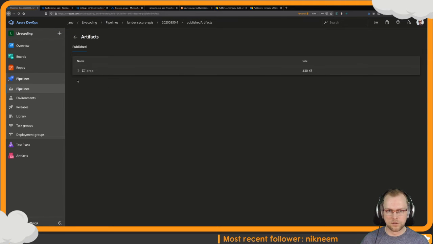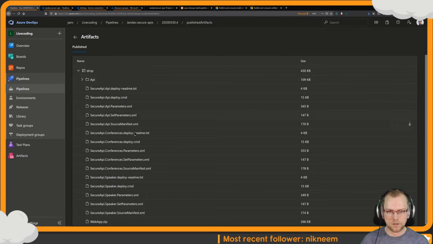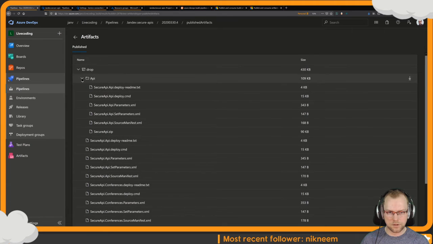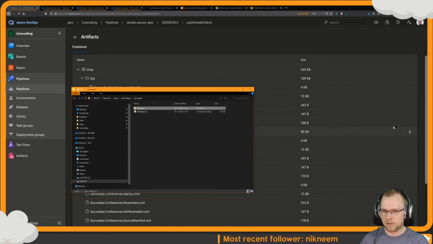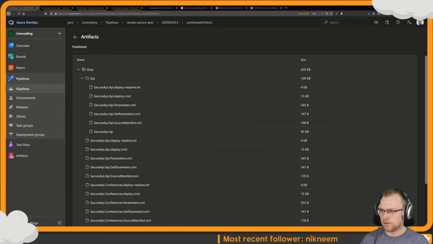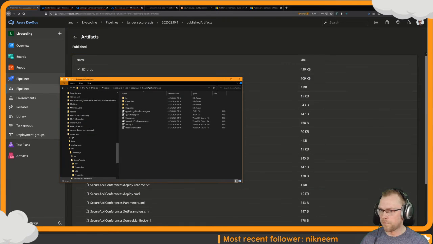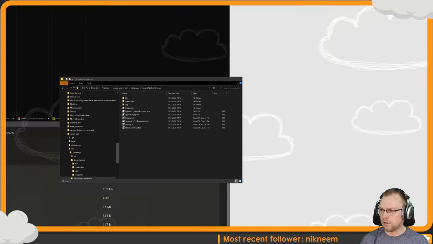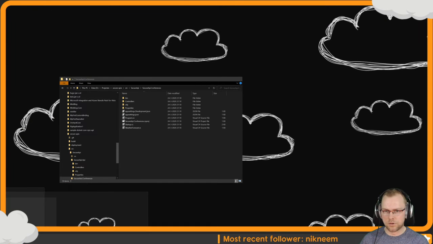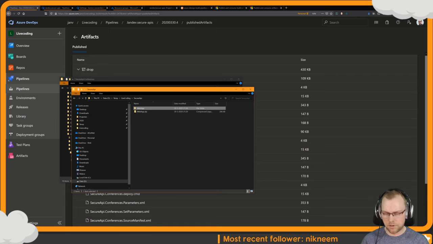1 published. The drop folder. So I have this one, and I have the secure API.zip. Save file. So let's see what's inside it. Where is my secure API conference and secure API?